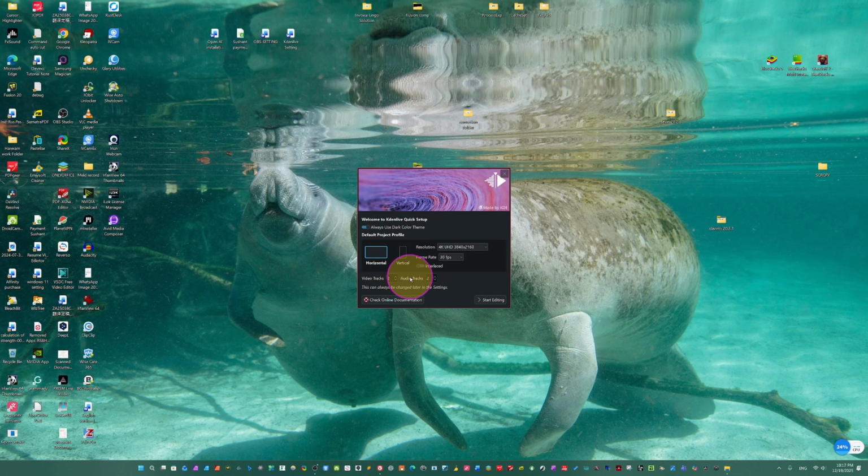Okay, and here you can see track. If you want to add tracks here, by default we have 2 audio and video tracks, but you can change anytime here. You can write the figure. For example, I want to add here just 4 video tracks, 4 audio tracks. Here we have 4 audio tracks, and this can always be changed later in the settings. So anytime you can go to settings and you can change here. So after adding this, just click here to start editing.